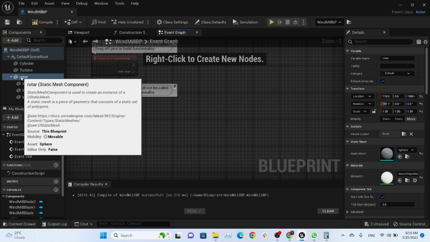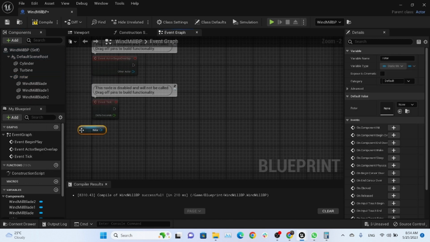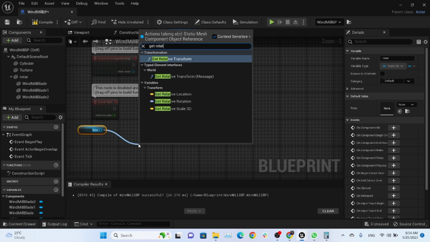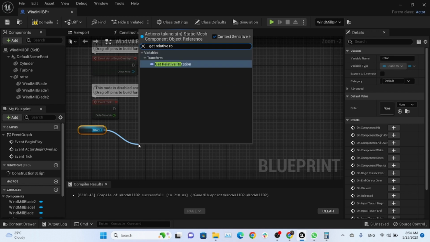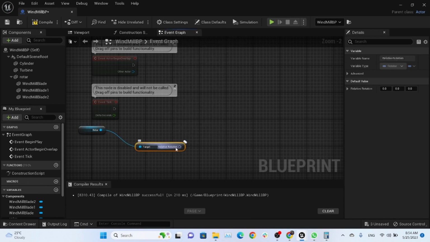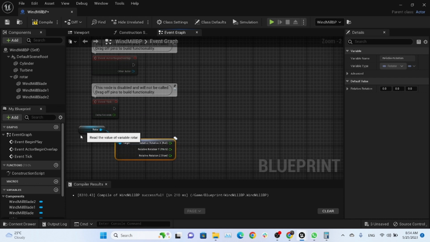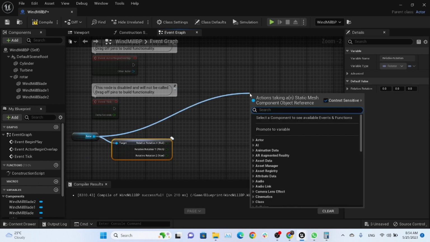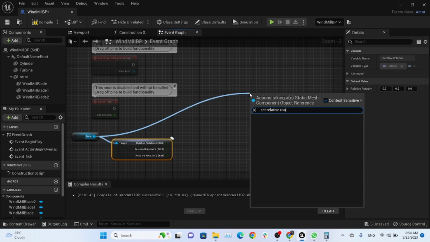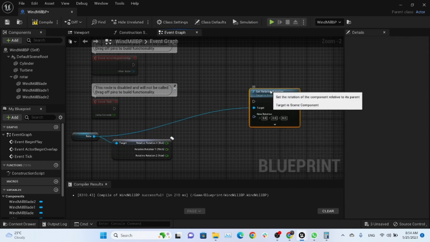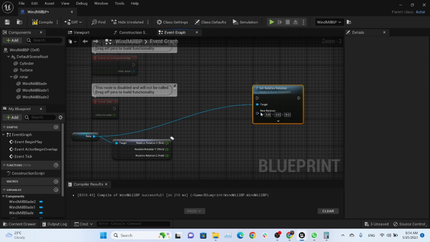So I will drag this here and drop it here, and then get relative rotation, split this structure pin, and from here set relative rotation, and split this as well.